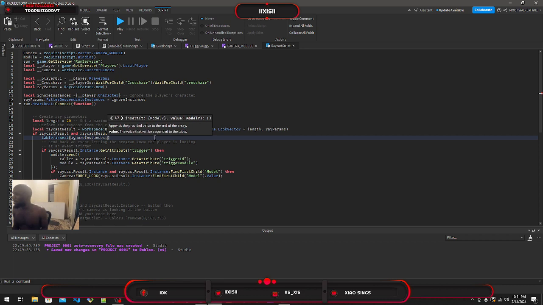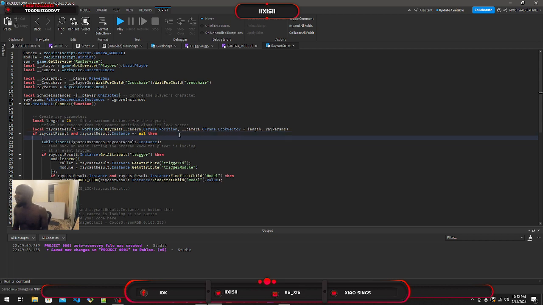So we're gonna do that and then do raycast that instance. So that's gonna make sure that it doesn't reuse the same instance again. It doesn't come across the same object that it did before.